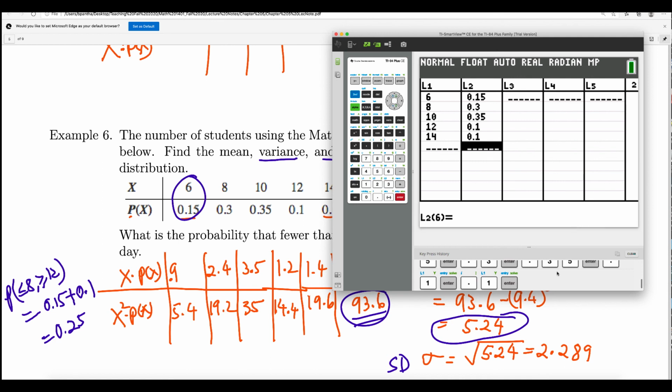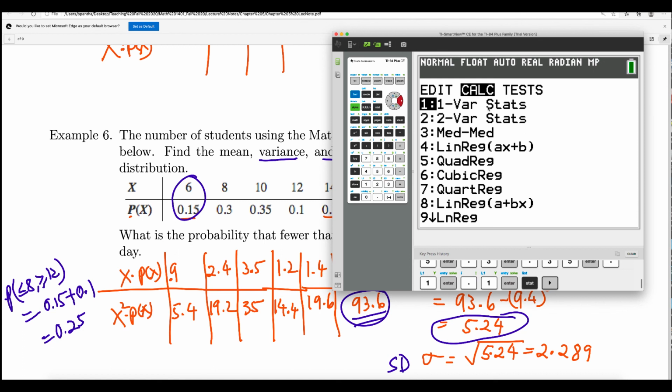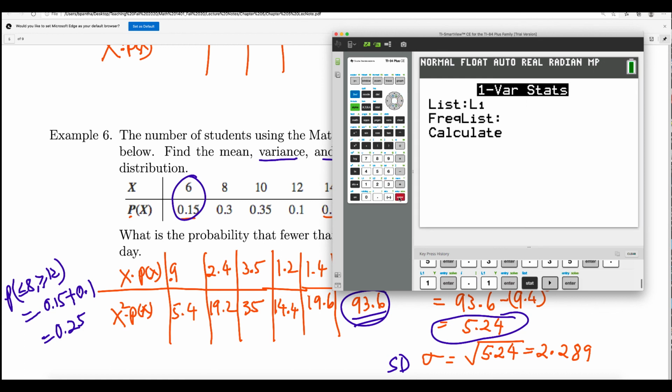After that, go to STAT and then CALC, using the right arrow. There is 1-Var Stats, hit enter. The list is where the x values are, L1. The frequency list has nothing picked, so we need to pick L2. L2 is just above the 2 key, so you press second and then 2, which is L2, then go down and hit enter.